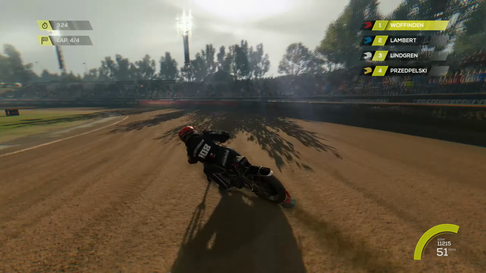So we're going to look to roar down the back straight. We've got Lindgren on our inside. We're going to go looking a bit deep. We're going to cut off Lindgren on the inside. Lindgren went deep. Lambert hits Lindgren, and we're going to win this heat. First person to win off red so far.